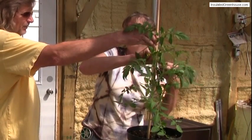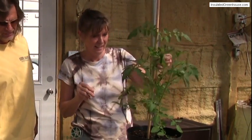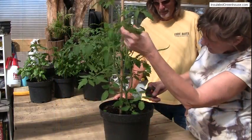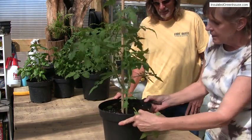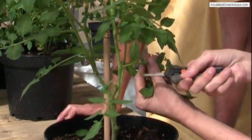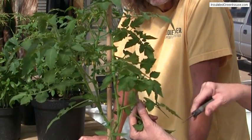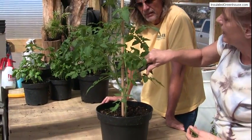Can you hear the birds chirping? I love spring. Spring is here. Now that one's happy being staked up. Now we're going to look for runners or suckers. A lot of it is just common sense. You can see this little growth right here — this is a very small example of a sucker. In the Y of the plant there, you see a little thing starting? That's actually like a new little plant that's going to grow.